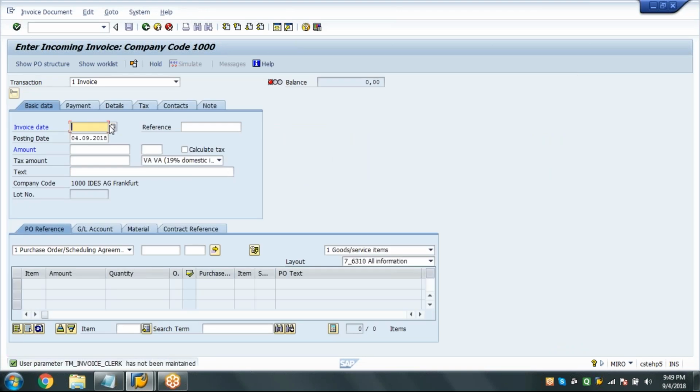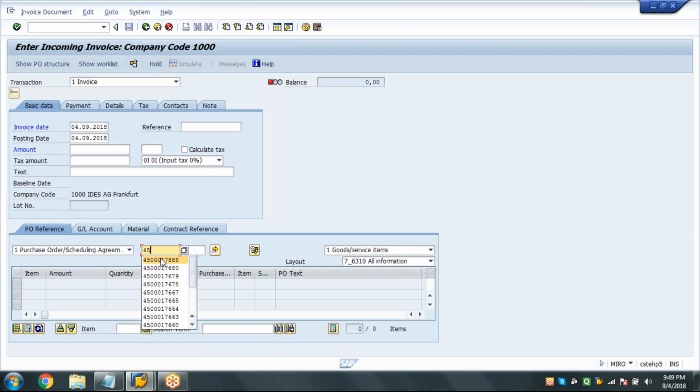So in the invoice screen, MIRO, in the basic data, enter invoice date, posting date and tax code. And in the PO reference, enter the PO number, press enter.